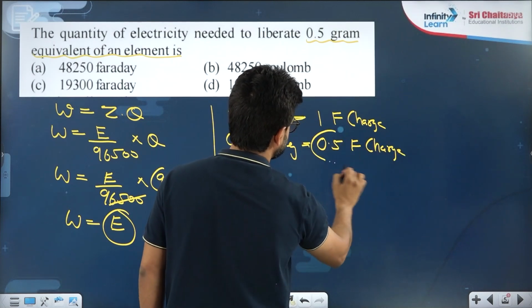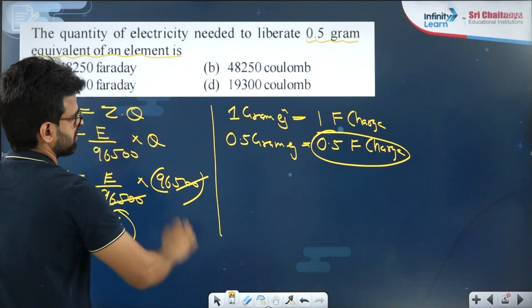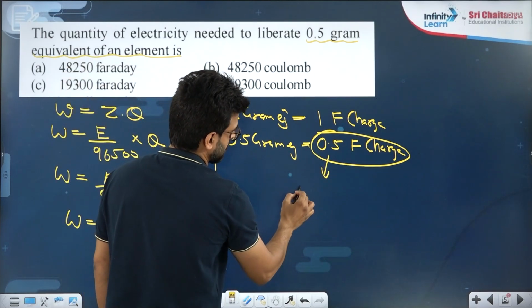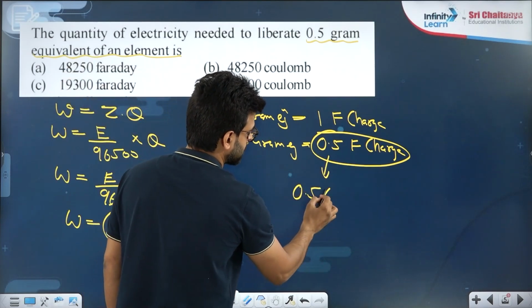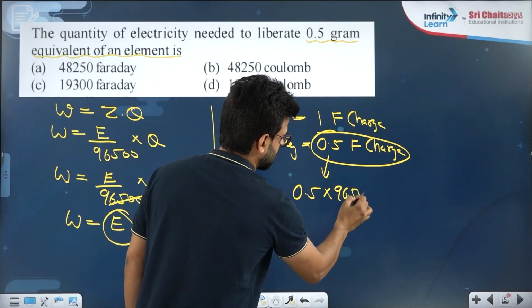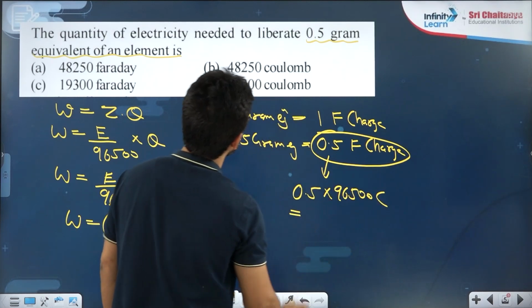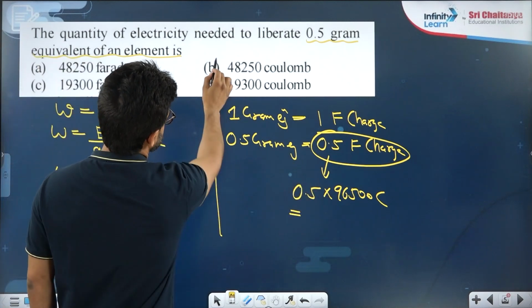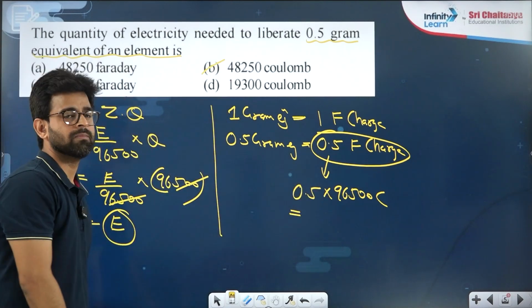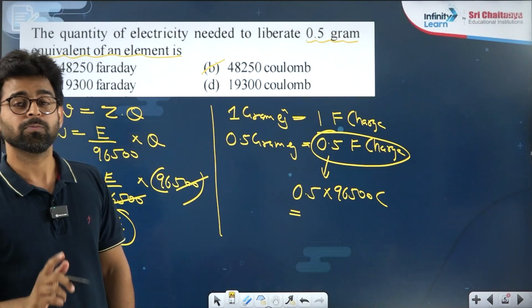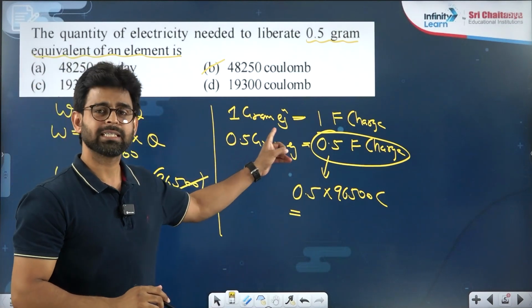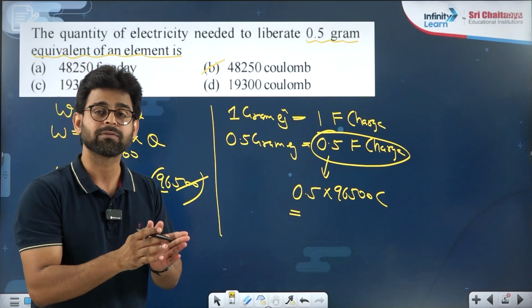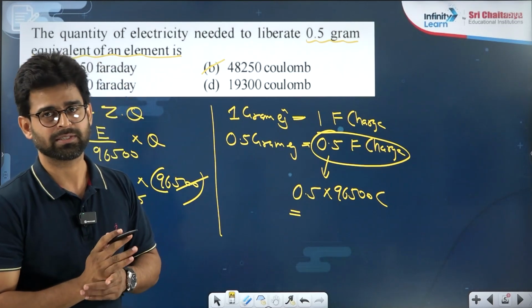right? Is the 0.5 Faraday option given to us? No, not given. So we will convert this into coulombs. So I will say 0.5 and Faraday means 96500 coulomb. From here you can find it easily, you will get half of this, so 482500 coulomb approximately, fine? So be clear, 1 Faraday charge deposits 1 gram equivalent of substance, or weight equal to the equivalent weight of the substance, right?